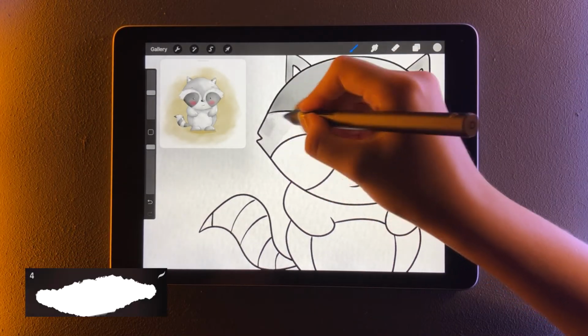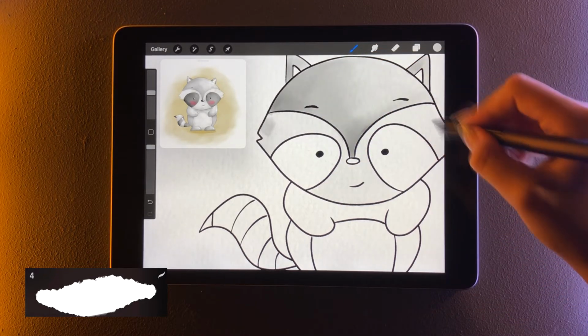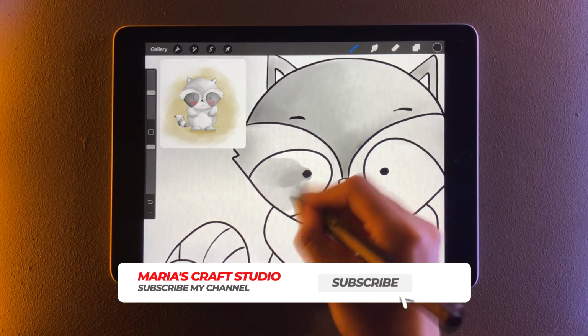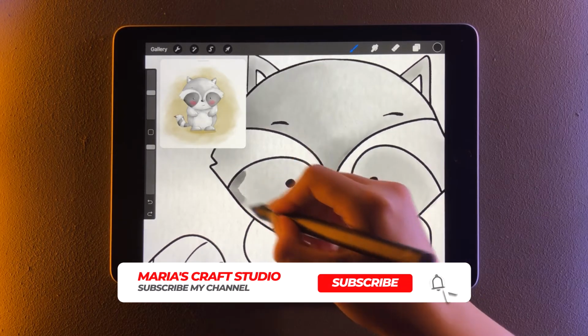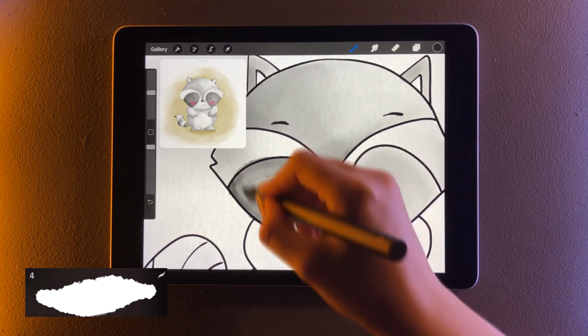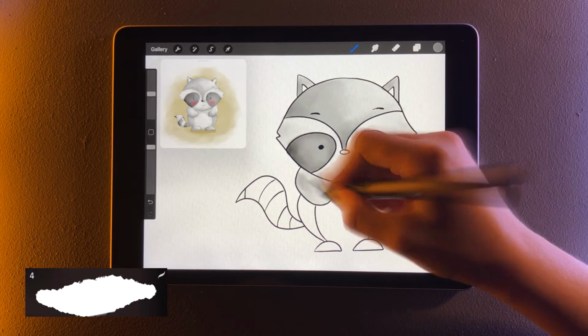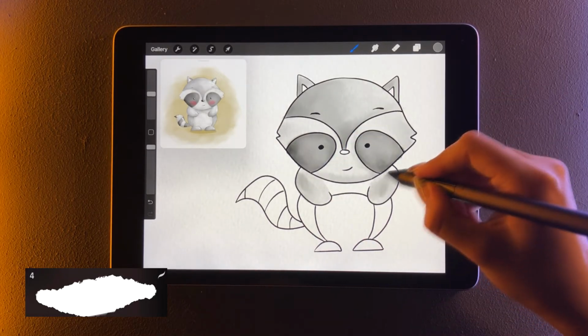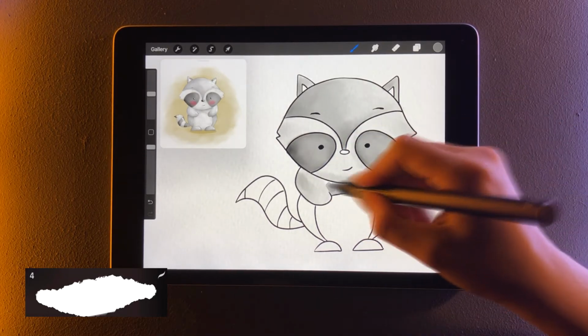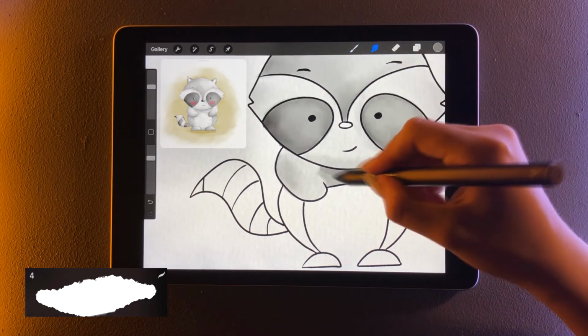Then I choose light gray. For this area I choose a very dark color. And I add several layers to make the color more saturated. Then I choose gray color. Don't forget to add shadows and blend them.